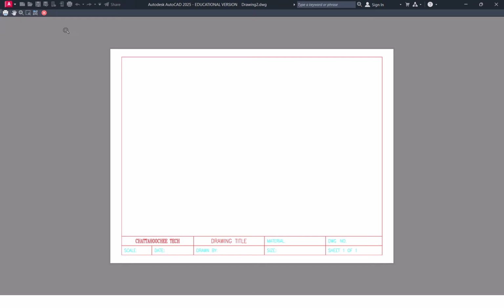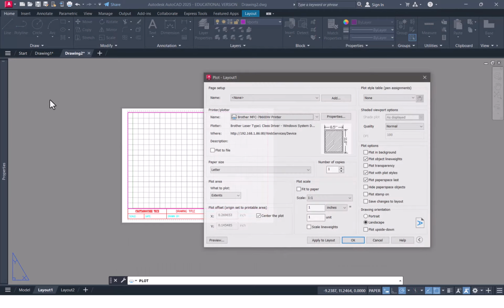If it needs changes, I hit the red X to go back. And maybe I need to center it or adjust the extents or whatever. Most of the time, your plot scale is always going to be a 1:1 because we're printing from a border on paper space.